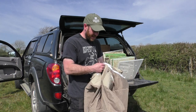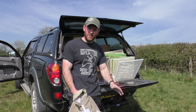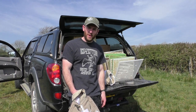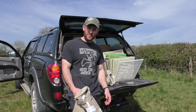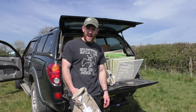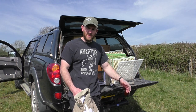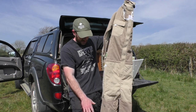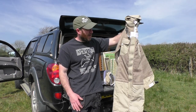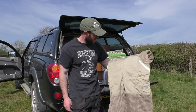Because with all these vented suits, they are absolutely brilliant. I'll never go back to a normal conventional suit. I'll always be in a full vented suit from now on. But the only downside of a vented suit is bramble is definitely not your friend, and they do tear a bit quicker compared to normal suits, but that's just the name of the game. So Swienty, they've tried to reinforce some of the tear points or the high pressure points on the suit to try and prolong its life.